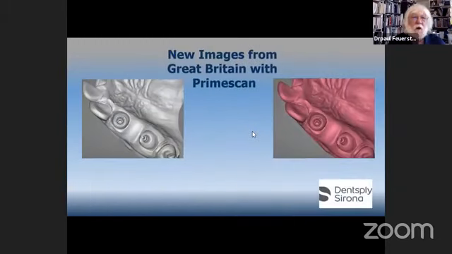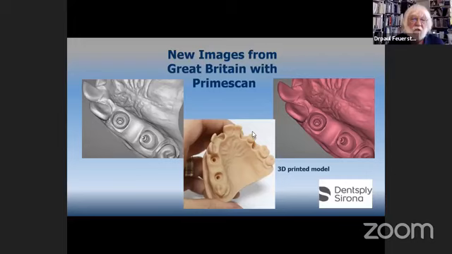And my friends in Great Britain said, look what we're doing. We tried something. They scanned a patient's mouth with an implant, and they said, let's see if we can scan the internal of the implant. So this is still in process. They scanned the implant and tried to pick up the threads, and they took the scan and made a 3D print of it. I don't have the answers just yet, but they were going to fabricate the process by a traditional system and see if it fit back on this model. I think it's not impossible that someday we're going to get rid of all these special impression copings that we have to use for implants. We might be able to scan right into the implant. So we're on the way.